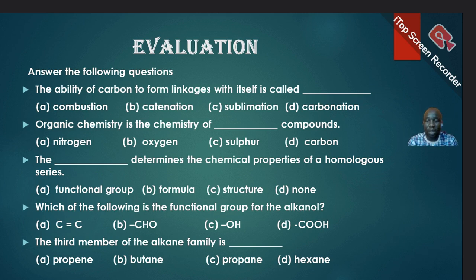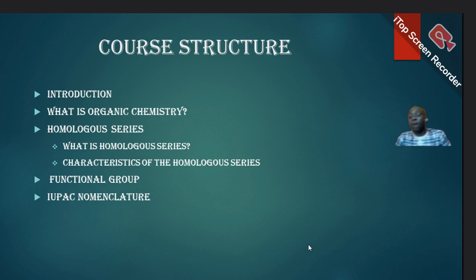We're going to stop here for today, but let's quickly review what we have done. So far, we have looked at compounds or substances that are organic. We have defined organic chemistry as the chemistry of compounds that contain carbon. We talked about homologous series, which represent a family of organic compounds, and made mention of their characteristics. We also looked at the functional group that we use to identify organic compounds. Then we looked at an introduction to IUPAC nomenclature, where we considered the naming of alkanes. See you next class. Thank you.